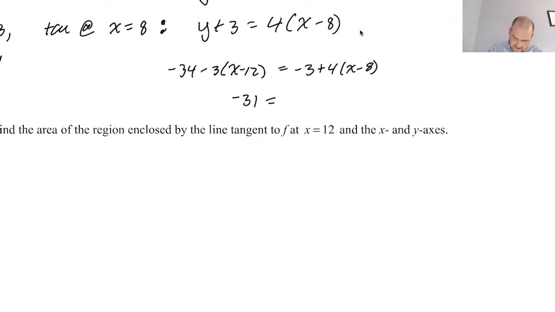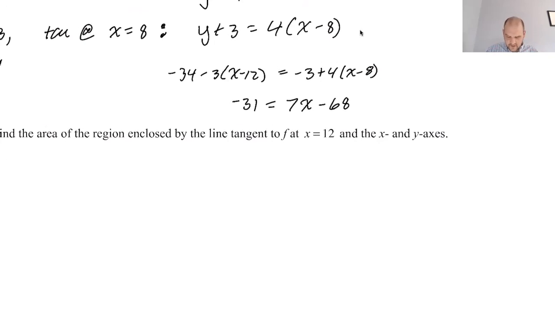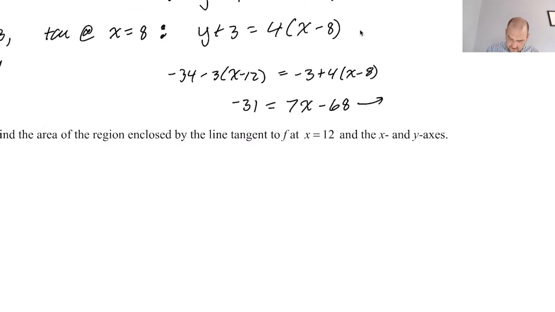Negative 31 is, all right, I'm gonna move, so 7x, right? Because on the right hand side I have 4x, on the left I have negative 3x, bring it over, 7x. On the right hand side I have negative 32. On the left hand side I have positive 36. I'm gonna bring that over and get negative 32 minus 36, negative 68. This is looking like a great answer. And then x is going to be, add 68, you get 37.